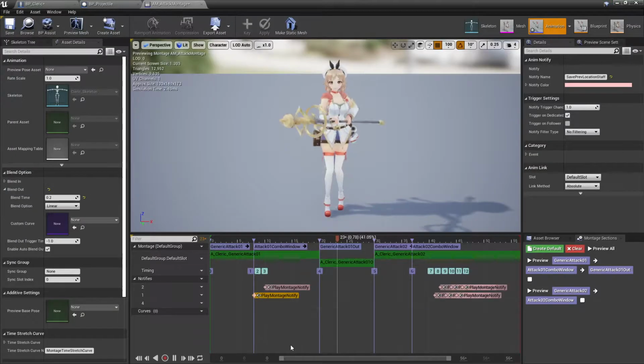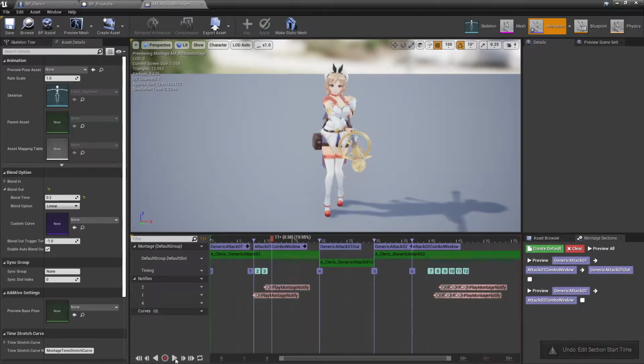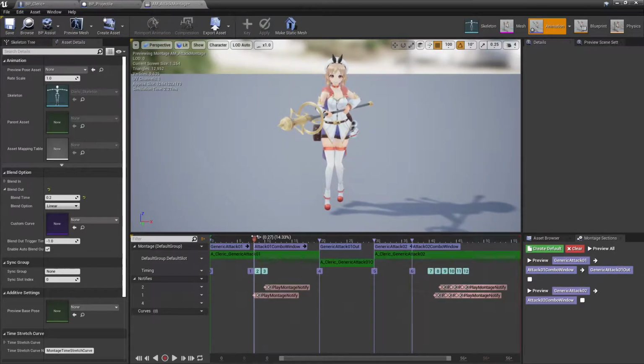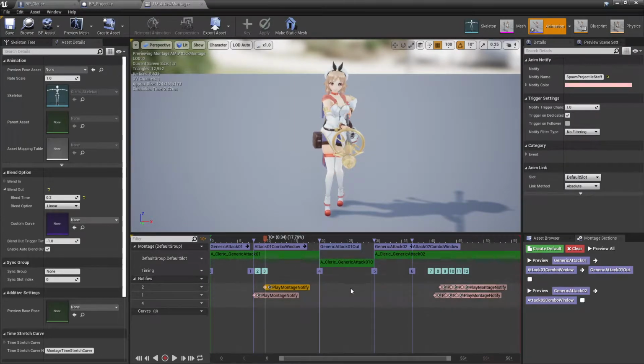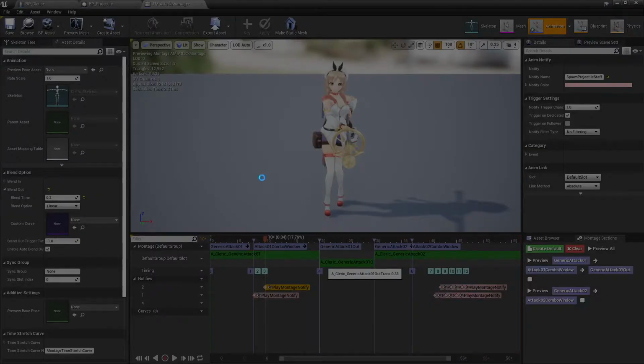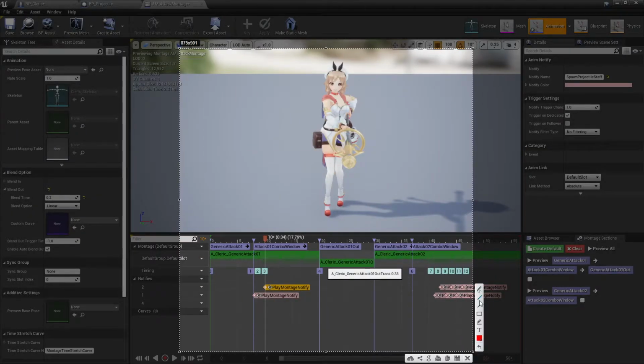So what I'm doing here is, I'll press pause. Here I'm saving the location of the staff, and here we will use that same location. So whenever this notify plays, the information we are using is the location here, and if you excuse my bad drawing, let's say that the weapon was here. I'm saving this location. Let me put it in another color.